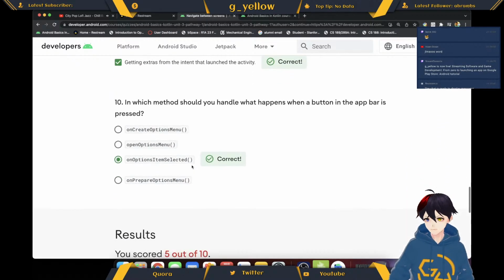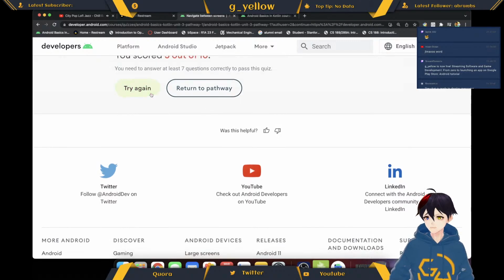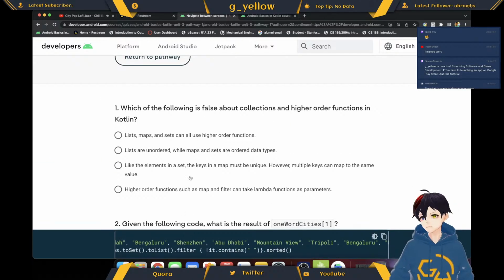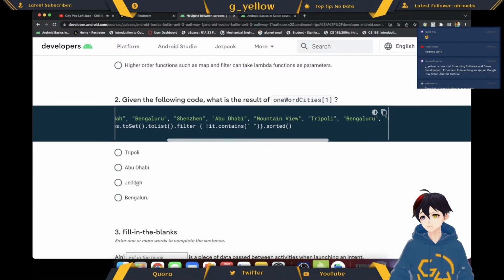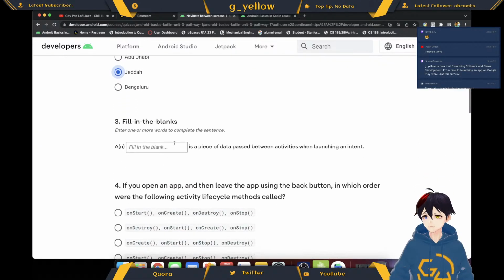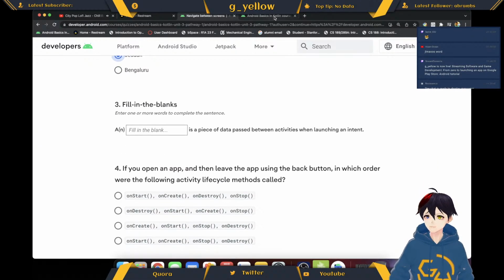Guess you don't deal with options. Try again. Fuck, what's that?